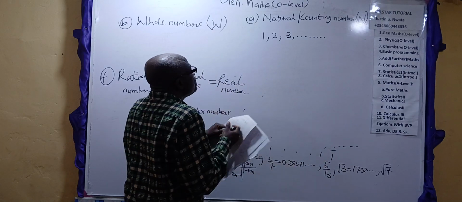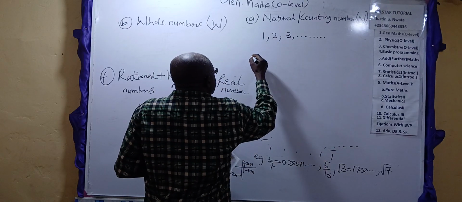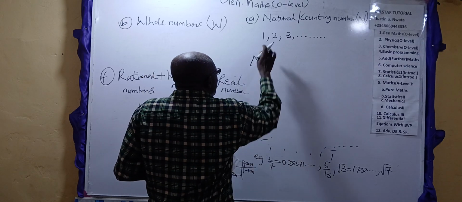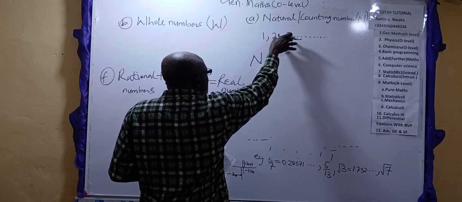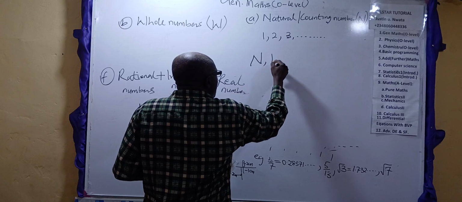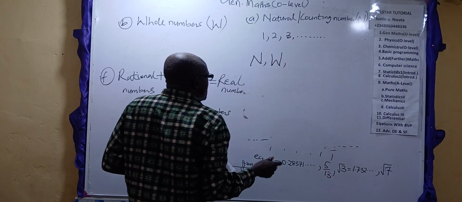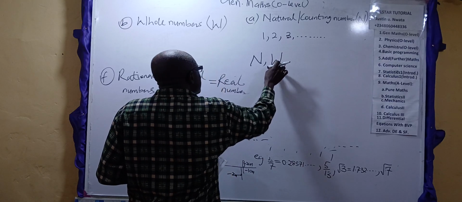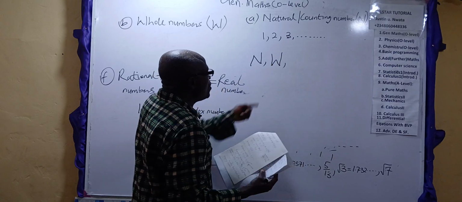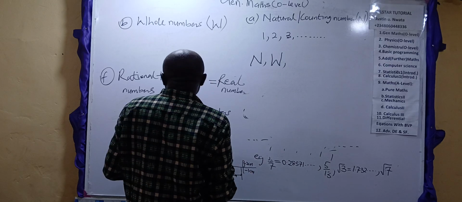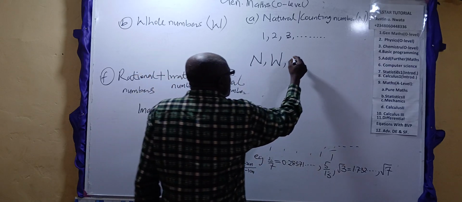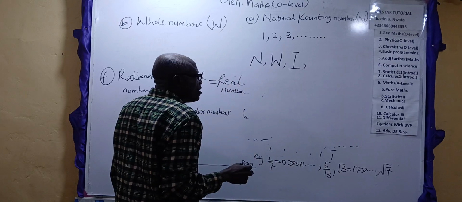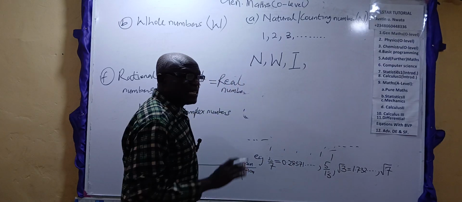So let us summarize. We started with the natural numbers, N: 1, 2, 3. When human beings improved on this by adding 0, the name changed to what? Whole numbers. Human beings continued to use the whole numbers. It came to a time they discovered certain problems which these whole numbers could not help them solve. So improvement was made on the whole number system. Now we get the what? Integers. Along the line, human beings continued to use these integers. The integers were big enough.